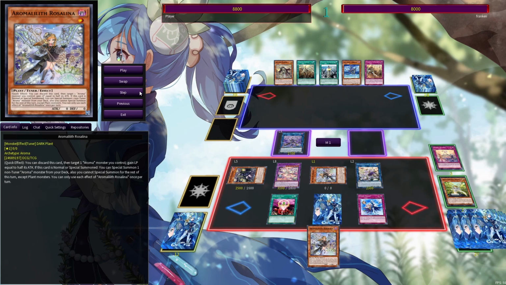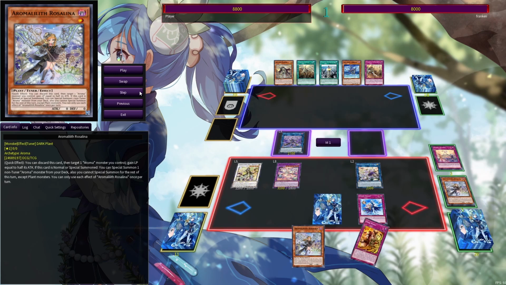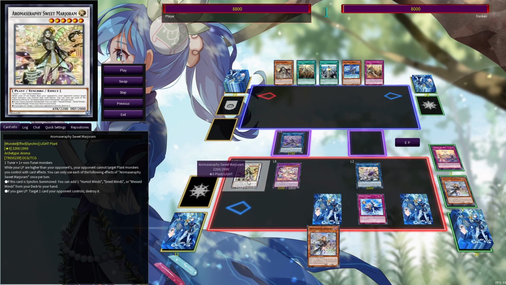then we can 1-for-1 away the Angelica, which lets us special summon another Rosalina. We've seen 3 Rosalinas this turn. We can synchro these 2 away into our Synchro Marjoram. Synchro Marjoram effect just on summon, add our Dried Winds, set Dried Winds, and that is a turn and a half, baby. Let's look at what we got.